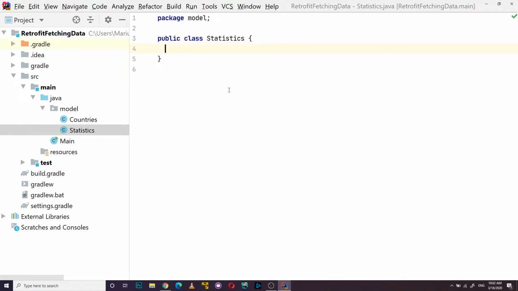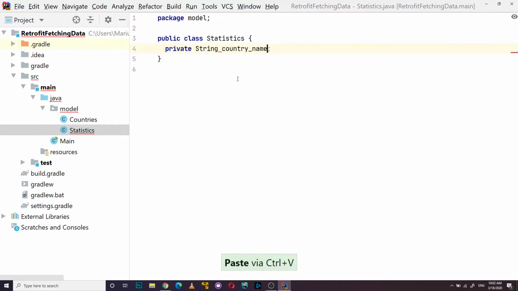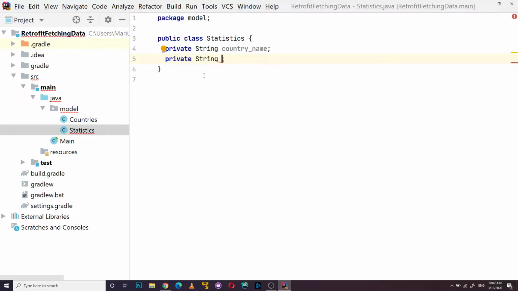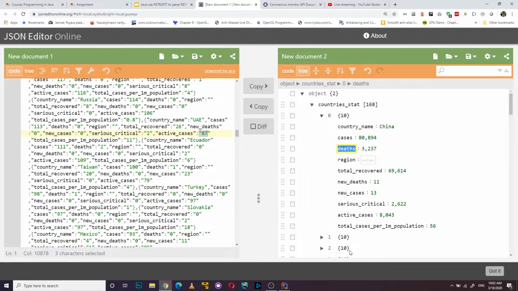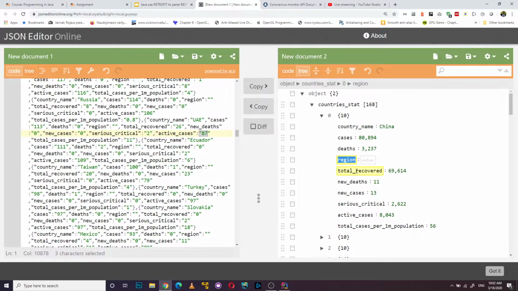And now we are just creating private string, country name, private string, cases. Maybe I add more private string. Of course, here it takes a lot. Sorry. Region. We don't need the region because it's empty.